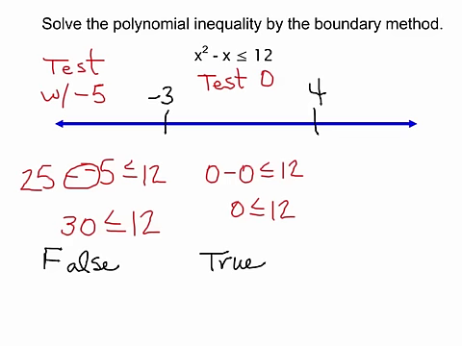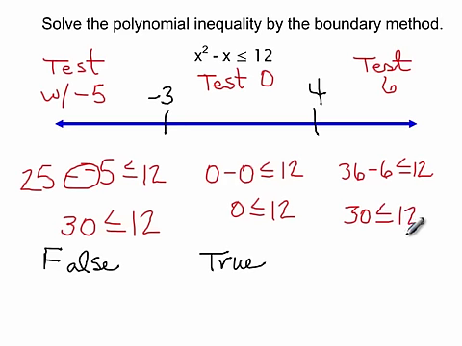And the last section, pick any number you want from 4 to infinity. Let's test with 6. So 6 squared is 36 minus 6. Is that less than or equal to 12? 36 minus 6 is 30. Is that less than or equal to 12? No, that will be false.